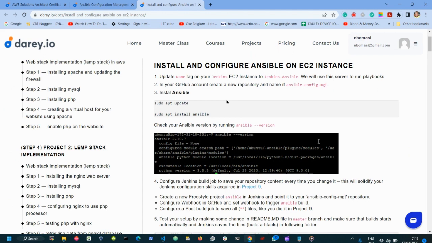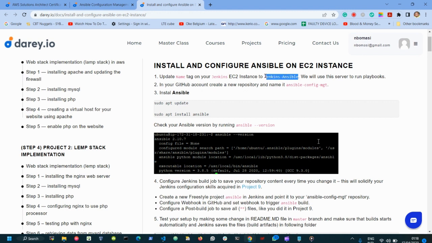Now it is time for us to install and configure Ansible on our EC2 machine. Task number one says update the name tag on your Jenkins EC2 instance to Jenkins Ansible. Let's go straight away.